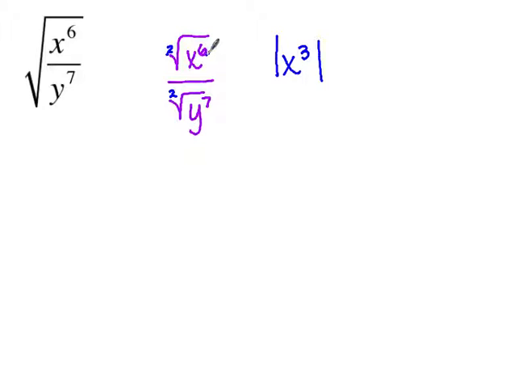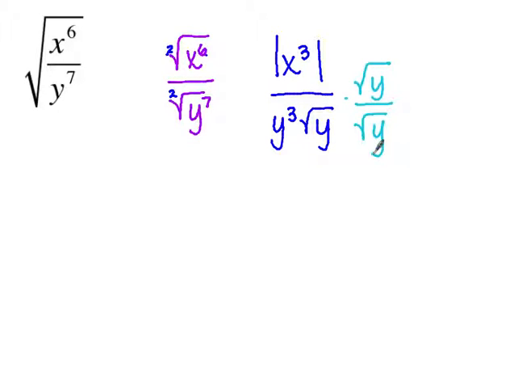Now on the bottom, what do you get on the bottom? Y cubed on the outside, good. Square root of y. Now one of the things about square roots, you're never supposed to have them in the denominator. So what we need to do is rationalize this denominator, which means get rid of the square root. So the way we get rid of the square root is I need to somehow get rid of that root y. So I'm going to multiply by root y over root y.